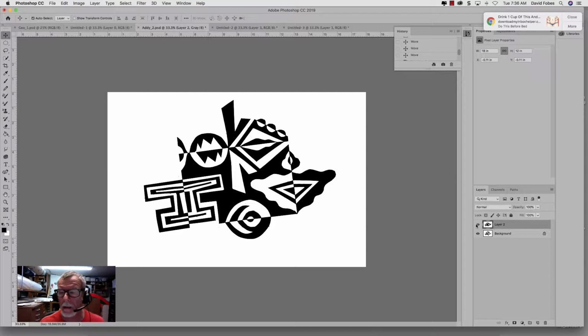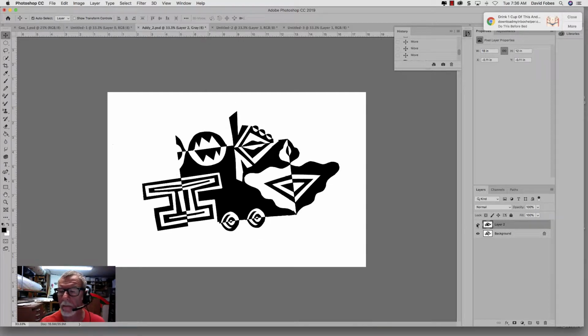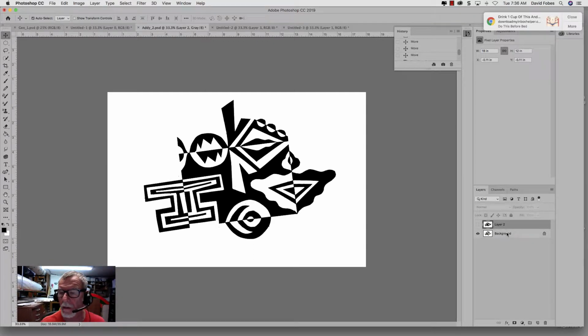So here's this one I modified. I'm going to just make it go away for the moment. I'm going to select this and I'm going to make a new background layer. So I'm going to do this. Okay, now I'm going to turn this background layer off and I'm going to modify this layer. Okay, so just this layer is kind of hovering in the background. We're not going to worry about it.